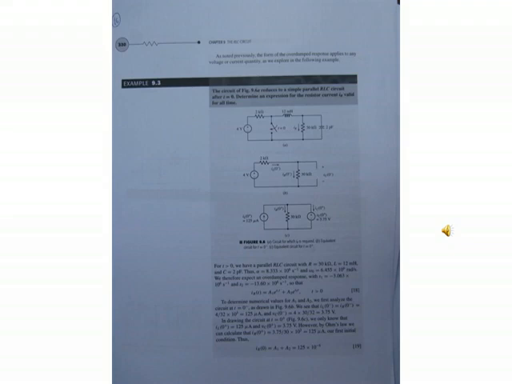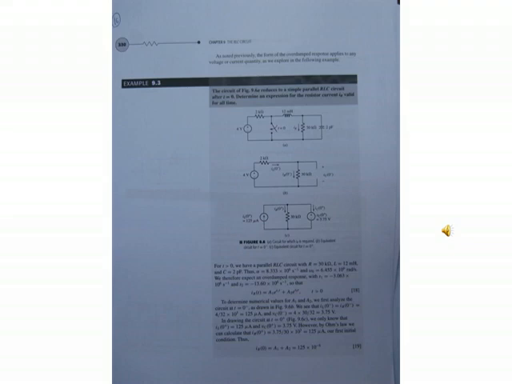And therefore the S1 value you can also calculate. S1 is equal to minus alpha plus square root of alpha square minus omega 0 square. So you substitute the alpha and omega values. So S1 is equal to minus 3.063 times 10 power 6 per second. And S2 you also substitute in the equation: minus alpha minus square root of alpha square minus omega 0 square. So the S2 we calculate is minus 13.6 times 10 power 6 per second. So IR(t) is equal to A1 e power S1t plus A2 e power S2t. So we substitute the S1 and S2 values so that we can get A1 and A2.